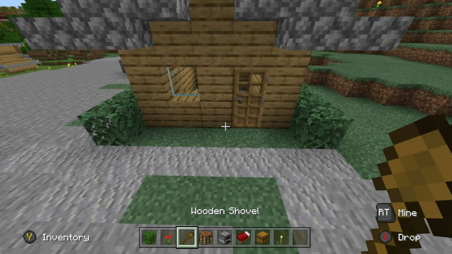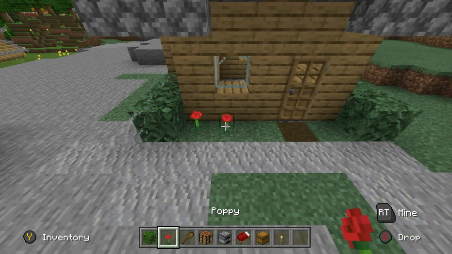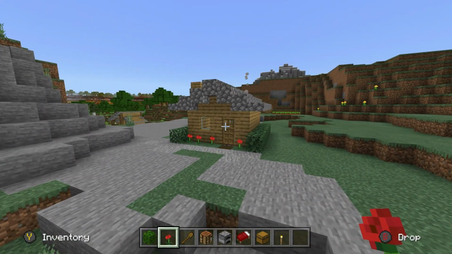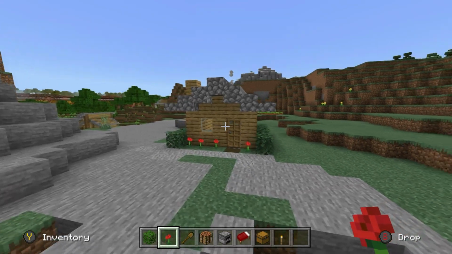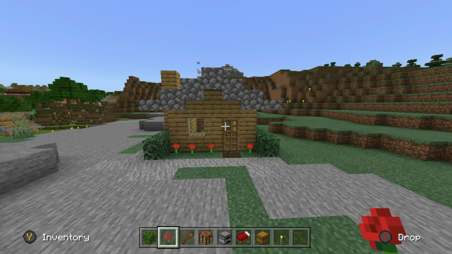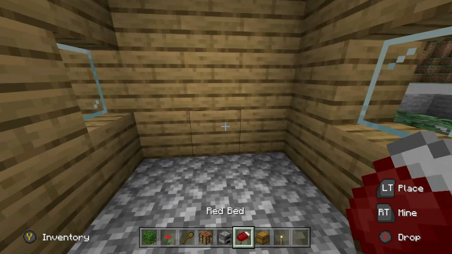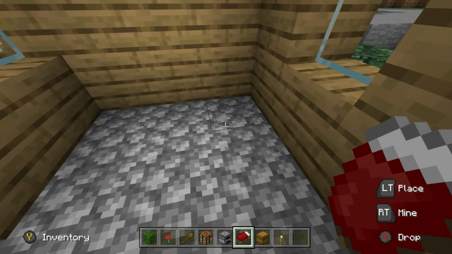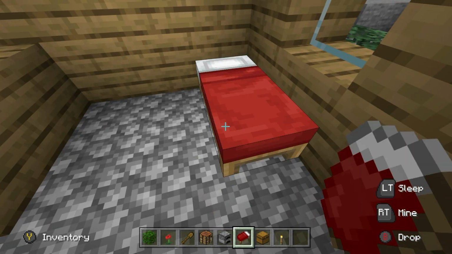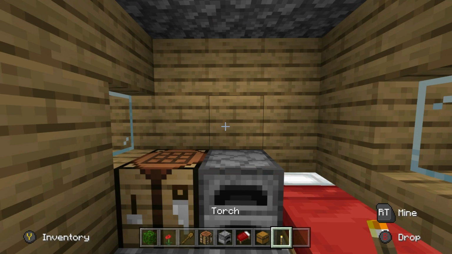I want to have a very small grass path here in front of the door, and I'm going to flower the rest of the area in between the leaves. So now we have a very simple, very cute, but good looking wooden survival house. The last couple of changes that we might want to make is adding a little bit of an inside. At this point in the game, if you're making a house like this, I imagine that you would probably have a bed, you may have a crafting table, a furnace, and perhaps a torch.